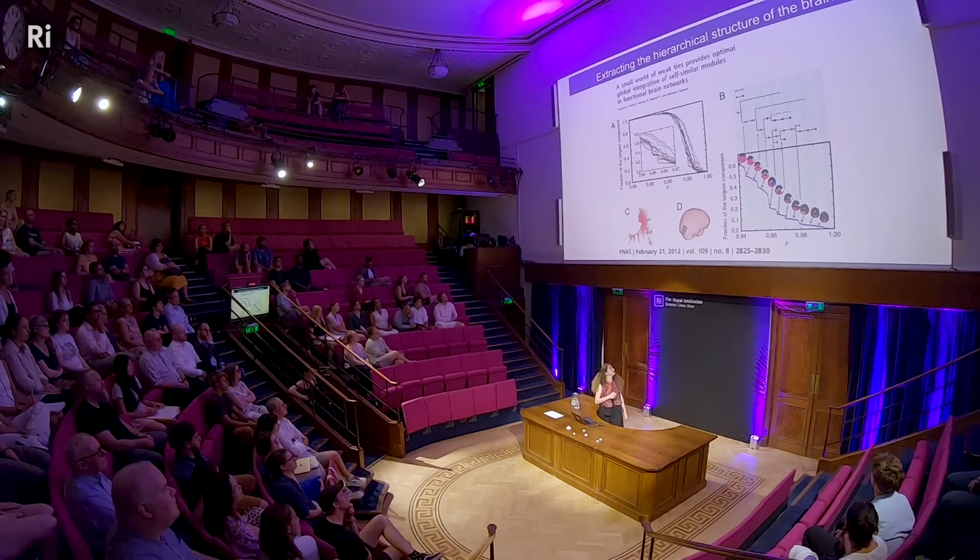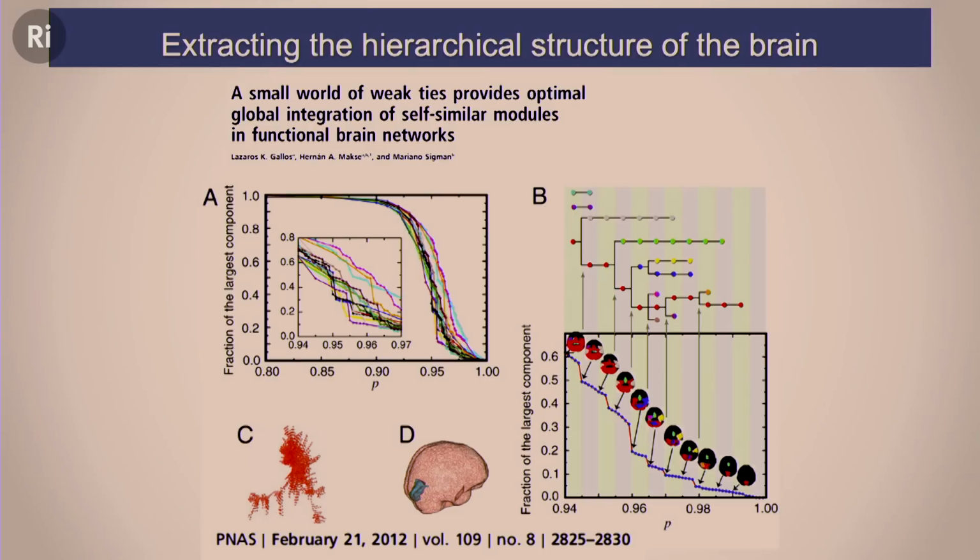I continue to increase the stimulus, and here I have three areas of the brain, three little dots: the green, the orange, and the red one. And then in the next bit, the orange and the red merge together, so you're not able to distinguish this modularity, but then you have a new one that appears. As you increase the stimulus, you start to see new areas of the brain appear, and you see how they start to merge together. So overall, when you look at the tree that you obtain by observing your brain, you observe this hierarchical structure of how your brain is operating with respect to this stimulus.